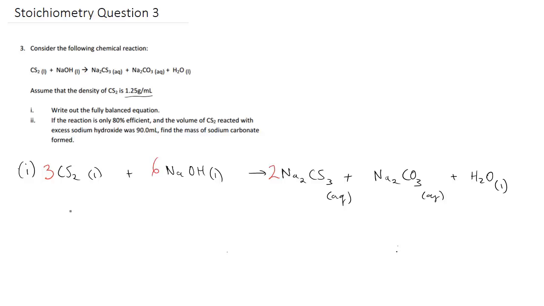So we know that carbon is balanced. We know that sodium is balanced. We know that sulfur is balanced. All we have to focus on now is hydrogen and oxygen. So we have oxygen, we have 6 of them, and we have 6 hydrogens. Whereas on this side, hydrogen and oxygen, we actually only have 2 hydrogens there and 1 oxygen. No, we have more than 1 oxygen. We have 1 oxygen in the water and we have 3 oxygens there. So we have 4 oxygens so far. Okay.